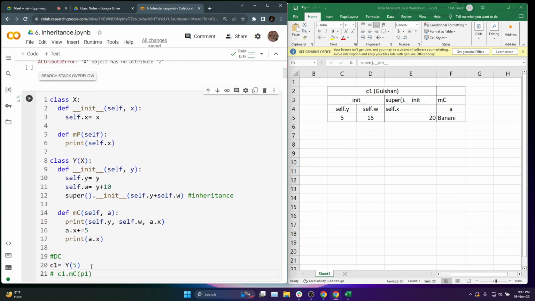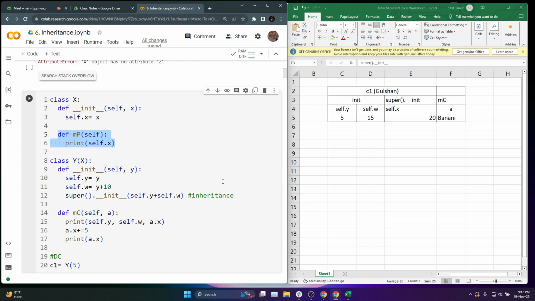Now let's get rid of this line. What did we learn from this? What are the things that we noted? We learned how actually the child acquires all the attributes of the parent, and attributes can be the instance variables and the instance methods. So we learned how we can actually acquire all the attributes of the parent.